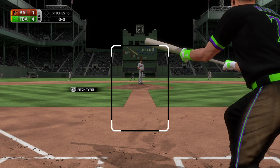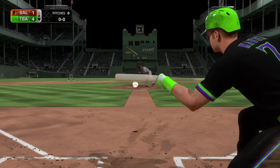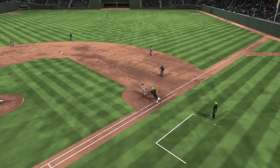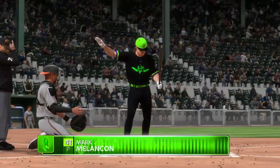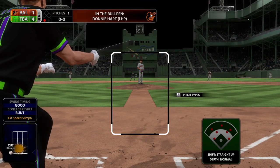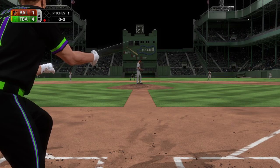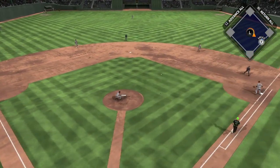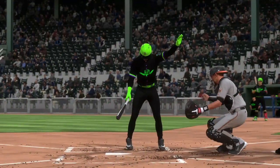So here's Joe Mauer. He'll get things started now in the bottom of inning number 8. Bunt attempt here as he gets this one down. Nunez has it. Throw to first is going to beat him, though, as they're able to thwart the bunt attempt. Next to hit will be the pitcher, Mark Melanson, and he's getting his first plate appearance here in the 8th after entering off the bench a little bit ago. Now a bunt attempt here. Nunez takes it in. Throw to first in time, and the bunt attempt is foiled.